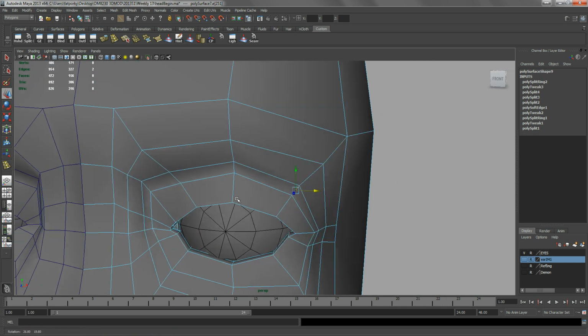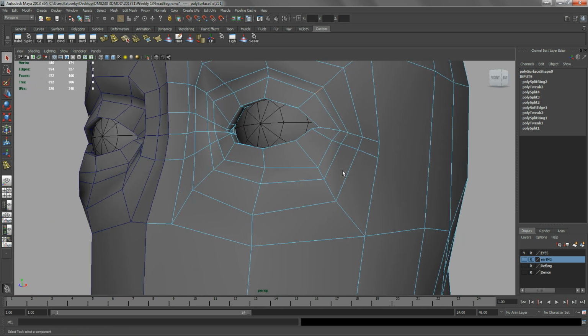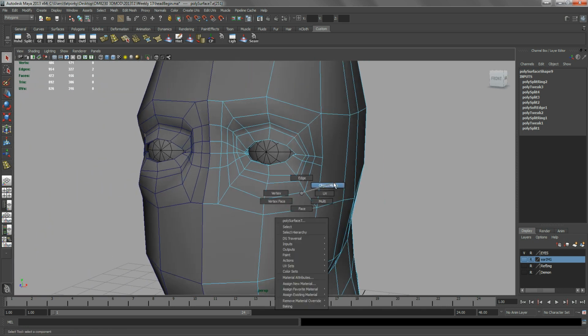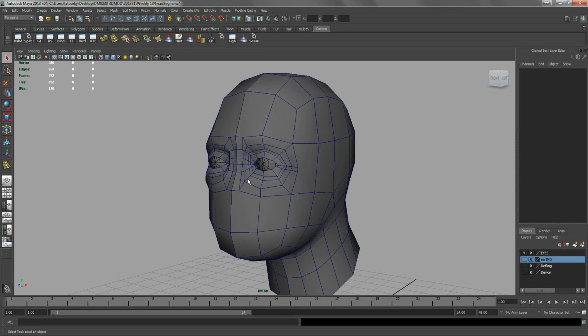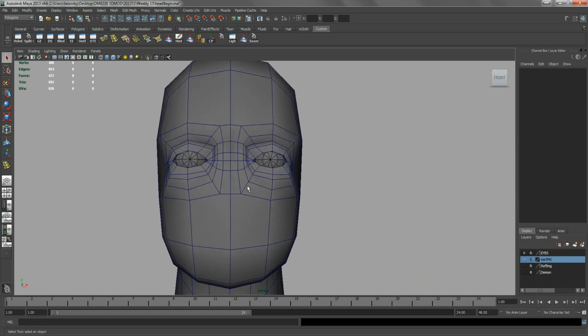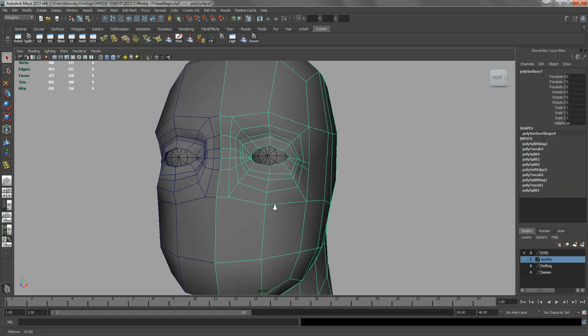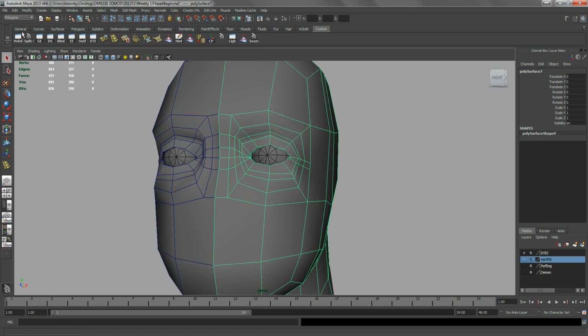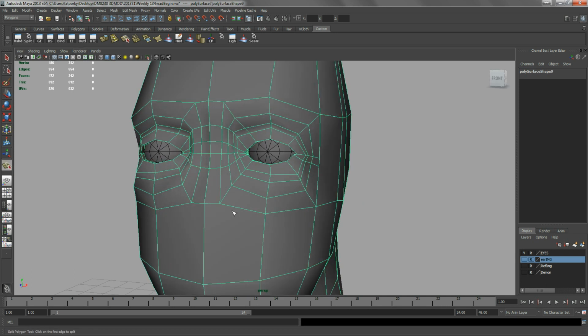Okay, so the next thing that we are gonna work on is to create the nose. Okay, so again, looking at this character here, the first thing that I would want to do is to cut where my nostrils are.